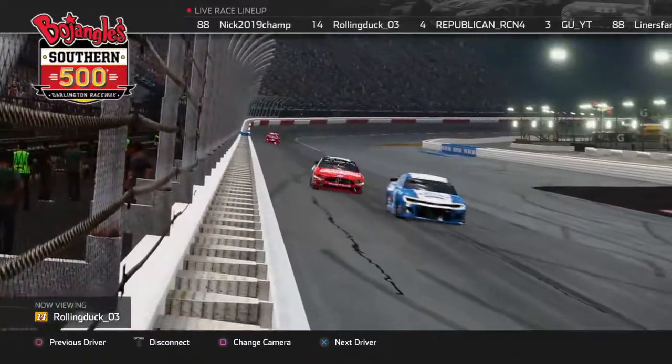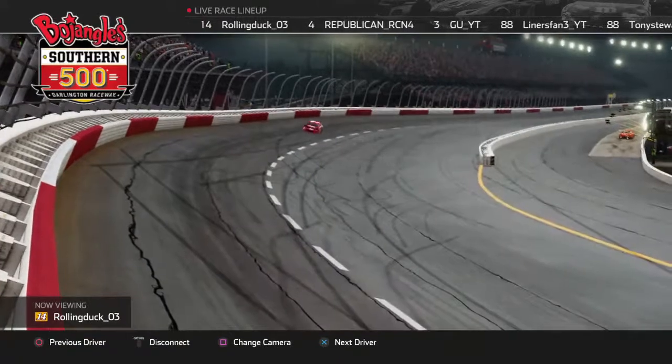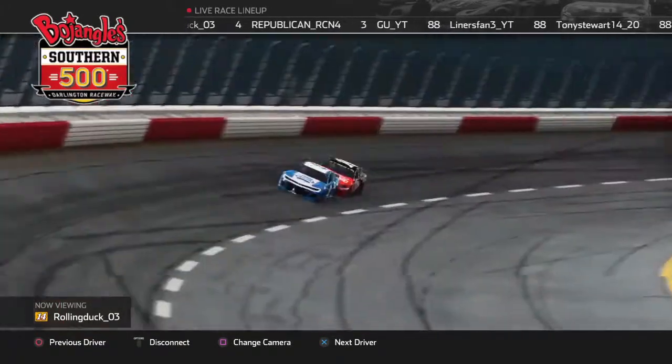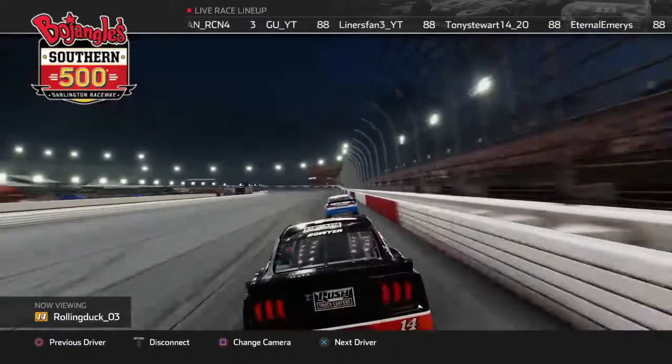Now coming across the line. Lap 25 now. Oh, here comes Rolling, looking to the outside of the 9 of Awesome. He's looking. Oh, but the 9 comes up the block. Just a little bit all over the back bumper of the 9 as they come out of 2. Into the wall goes the 14 once again.